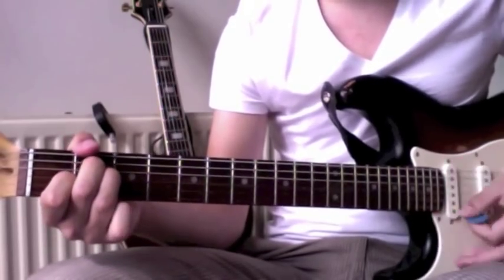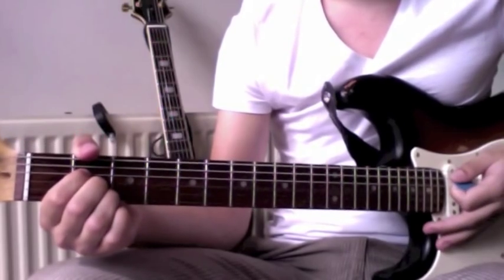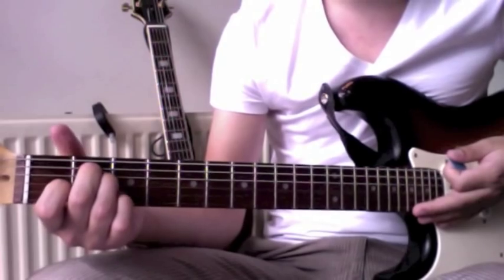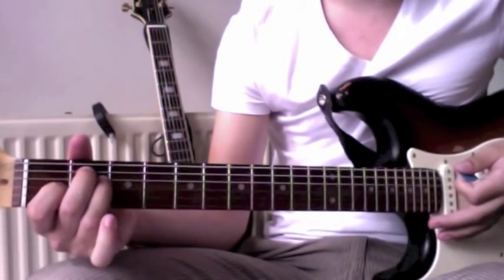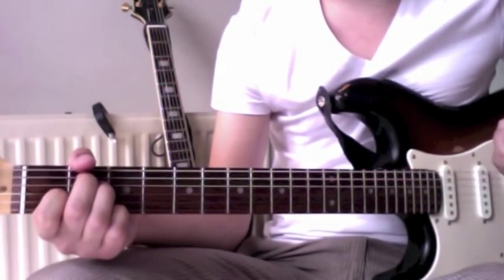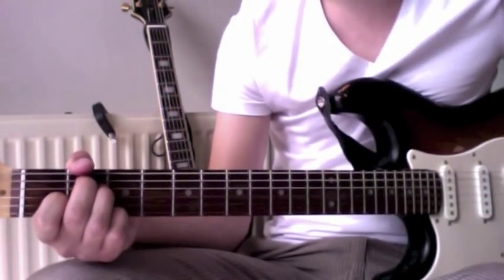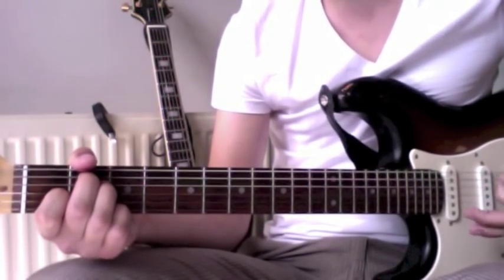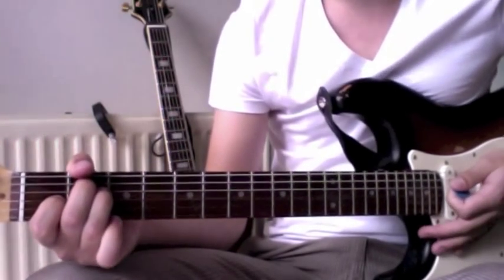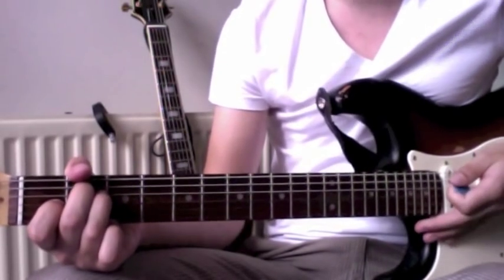Right? So you got, and that's it. This part just repeats itself. The second stroke on the E string, you can put your pinky on the bottom string, a third fret, to make it sound a little bit better. He plays it like this, especially in the chorus. We'll see that in a minute. So you can add that pinky if you hit the bottom strings by accident. Doesn't really matter a lot, but if you want to play it correctly, you can do it.